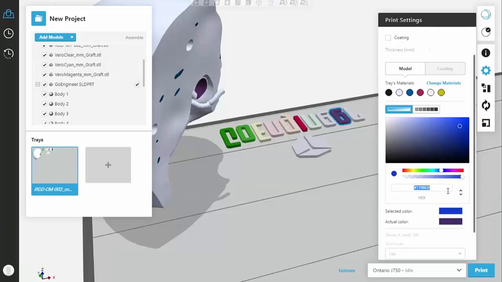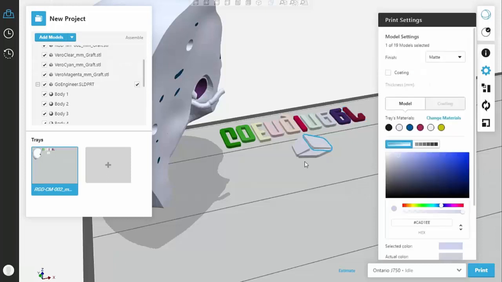We can see a hex value for that. If we want to enter RGBs for these colors, we can do that as well. I'm just going to guess 120, 15, and a random number, 45. So again, there's a random color here, and you can select this for all the bodies. You get the idea there.